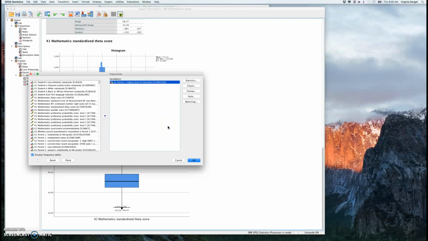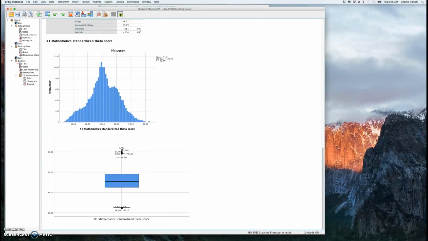And since this is a categorical variable, we're really only interested in the frequencies. So what number of individuals are in each of the categories in this variable? Another way to think about it is what percent of the parents in our sample are in each category of education.